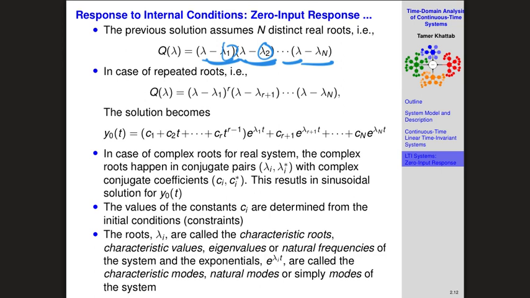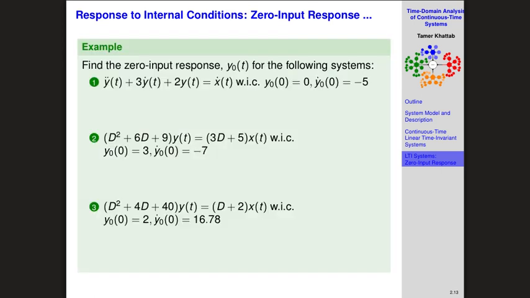Again, the reason for the naming is going to come from a quick description that we will have on the next slide, okay? Before solving for these examples, why do we really care about the zero input response? Because this is how we understand the general natural behavior of our system whenever something suddenly happens to it.